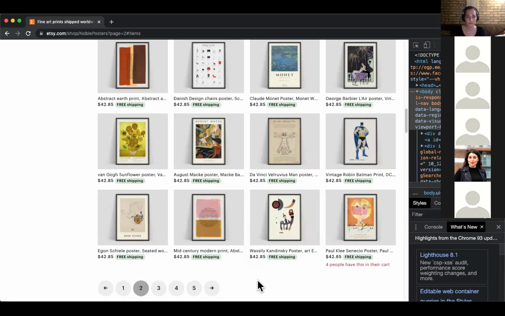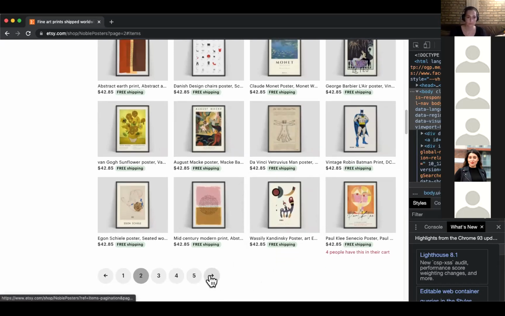In the case of setting up pagination like this, they're using AJAX, which stands for asynchronous JavaScript, which allows you to load more content into a web page without reloading the entire web page.